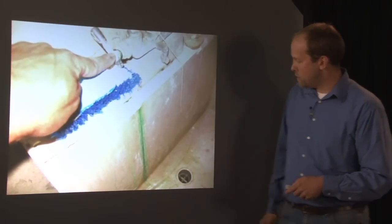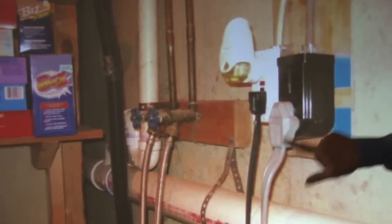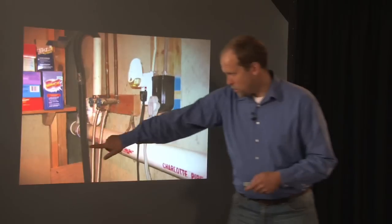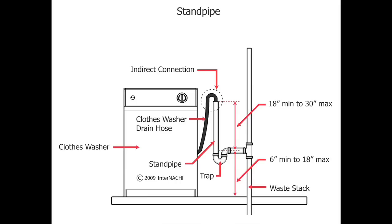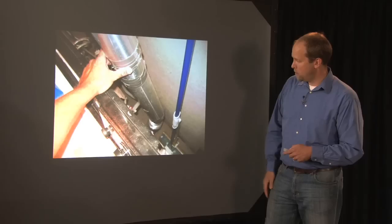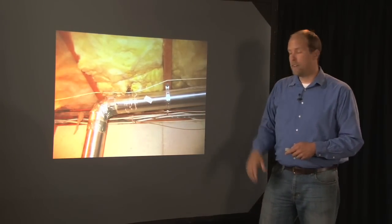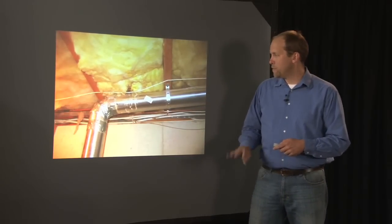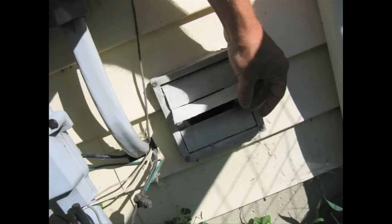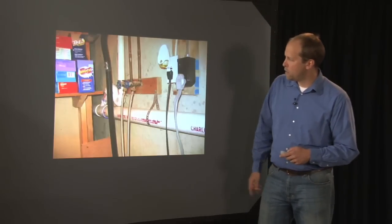It's dripping — one of the valves, the hot water valve, is dripping. It's an old valve. GFCI protection at the laundry receptacle. Electric dryer. Hot and cold water with stainless steel hoses. Discharge tube for the clothes washer and the standing pipe — that looks great. The dryer vent: I take a picture of every section of it. This is a bend — the vent shouldn't be more than 25 feet long. You subtract 5 feet for every bend, and 2.5 feet for every 45-degree bend. It goes outside, right next to the electric meter socket. Stainless steel hoses are great instead of those black rubber hoses.